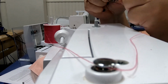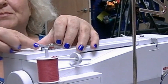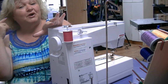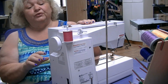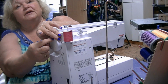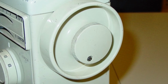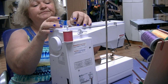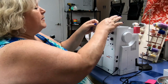I put it down on my particular machine, then I push this part in. On your machine, chances are you probably push this part over. If you're working with an older machine, a much older machine, then you'll have to take your hand wheel and there'll be an inside wheel and you loosen that to make the bobbin winder kick in. That disengages the needle area and it engages the bobbin winder.